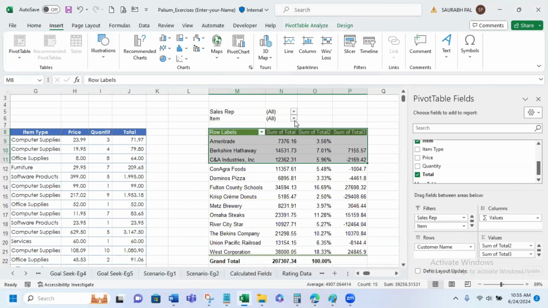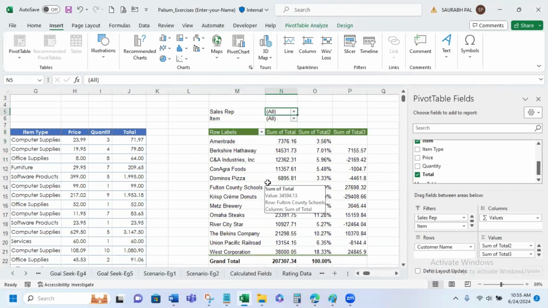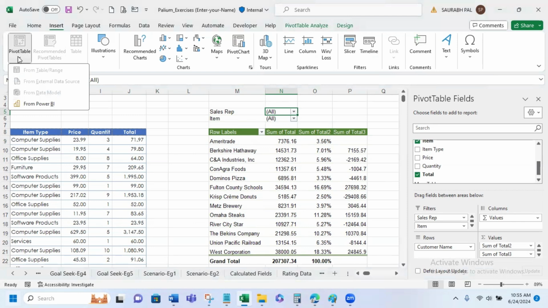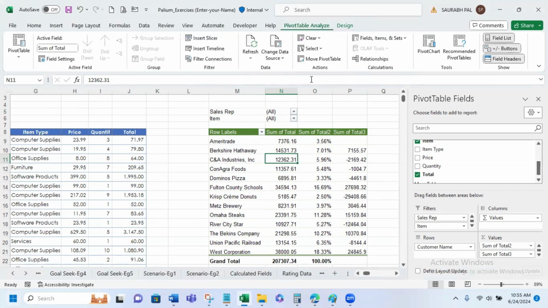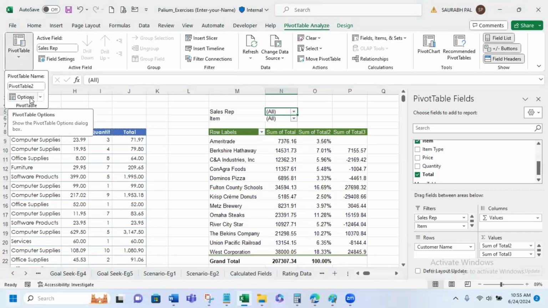Obviously. So another option, the best thing that Excel gives you with the pivot table, is to click on the sales rep, go to pivot table analyze. Sometimes it's also called only analyze, depending on the version of Excel. There are options here. Can you see options?